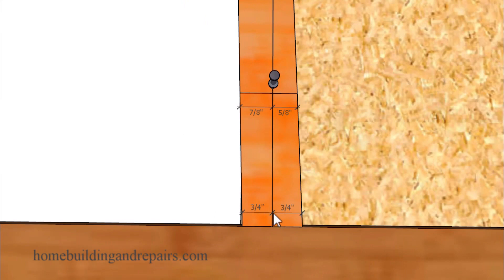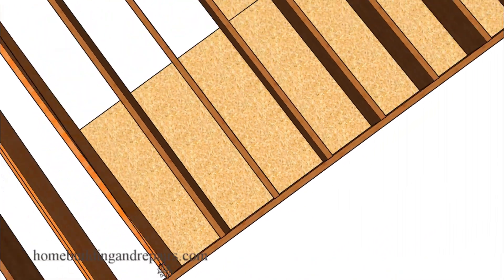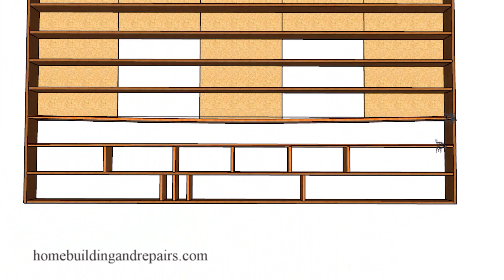Be aware that the joists are usually going to be sitting on top of walls, so the location of the screws or nails could change as you're adjusting the joist if they're too far from the edge. Here you can see where we have a straight line — we've run our string all the way across and now all we need to do is move the joist over so that the center of the joist is located in the center of the string. For those who don't know how to create a tight string line to straighten a joist, I will put a link to that video in the comment area.